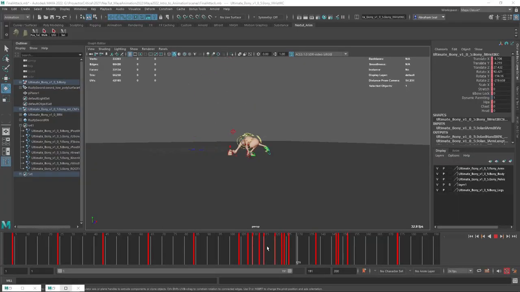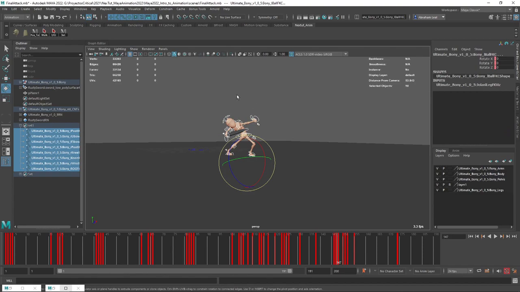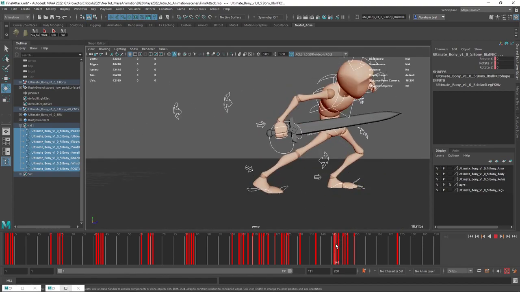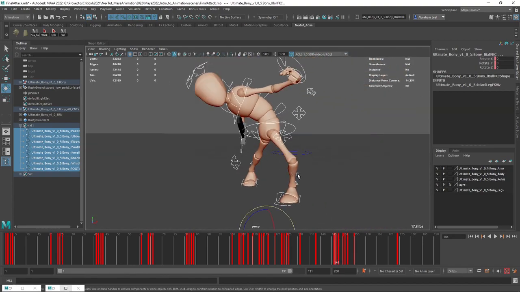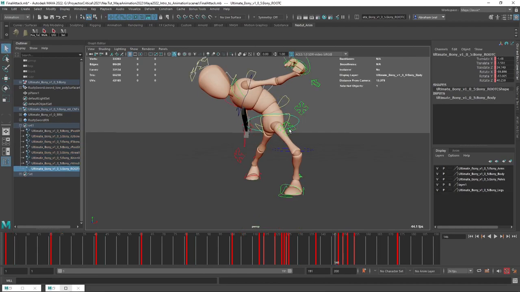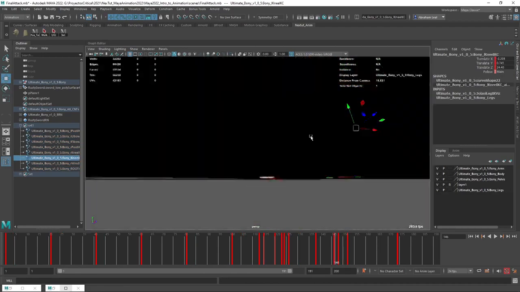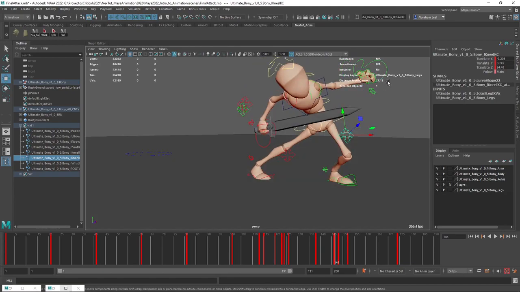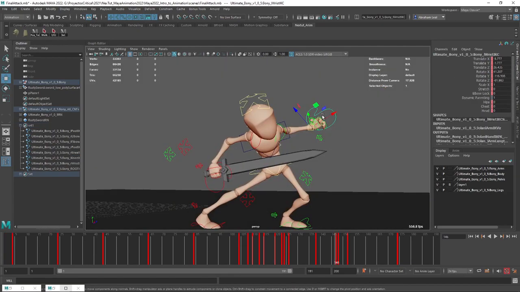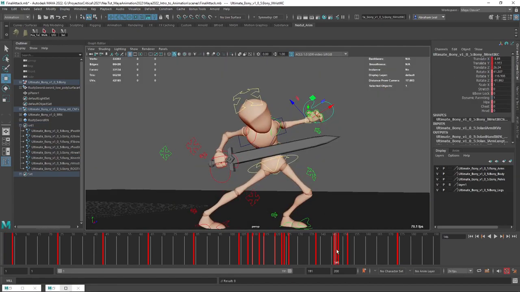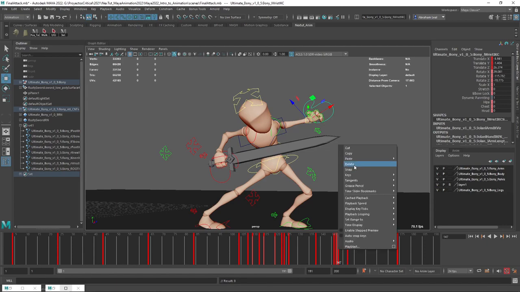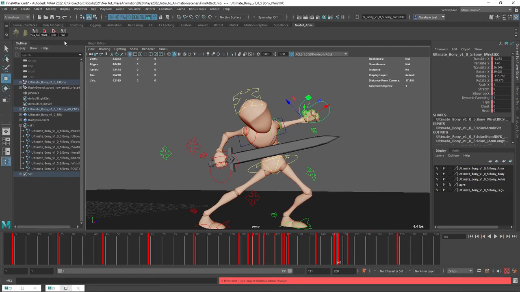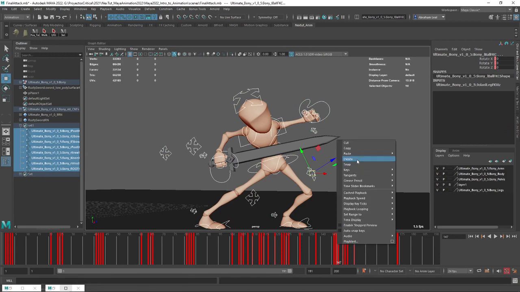This is where we left off. As I mentioned in the past video, we're going to fix the little slide right here. I don't love it, to be honest. So I'm going to select all of the elements, and if I need to delete a couple of keyframes, that's fine. I really like this pose. I know it's very extreme, but it looks cool. It doesn't look broken or anything, so I think we're in a good position there. And this one right there is the same, so I'm just going to delete it for all of these poses.